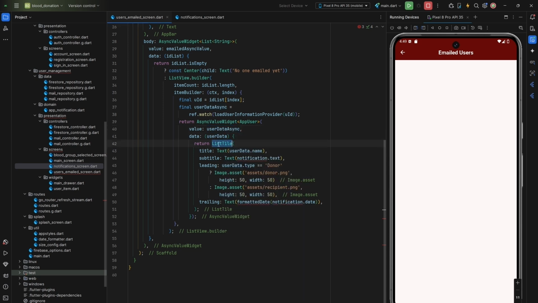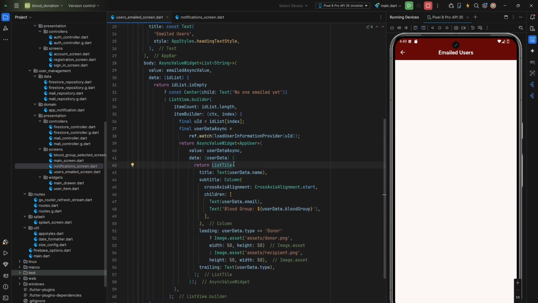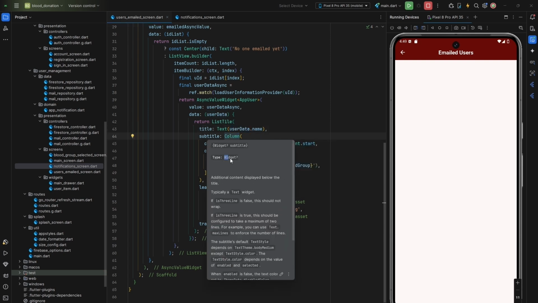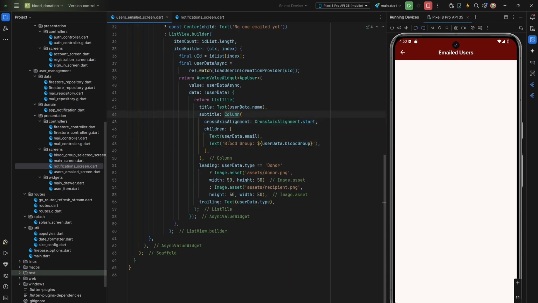So here we can also return a list style. What I did is I returned a list style. The title I set to user data dot name, and the subtitle I decided to make a column, because remember the subtitle takes a widget. It doesn't have to be a text, so it takes a widget, and a column is a widget. The column has two children, the email and also the blood group.